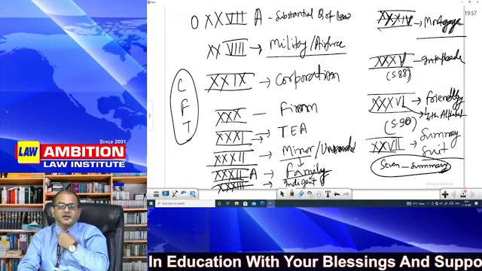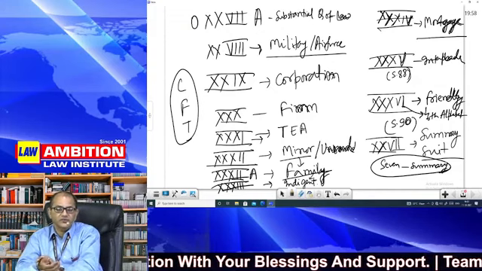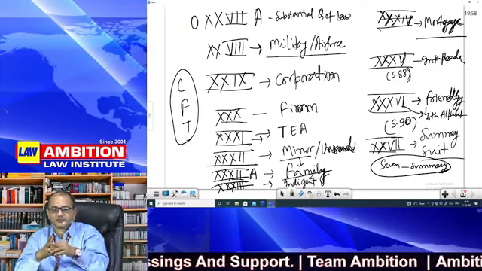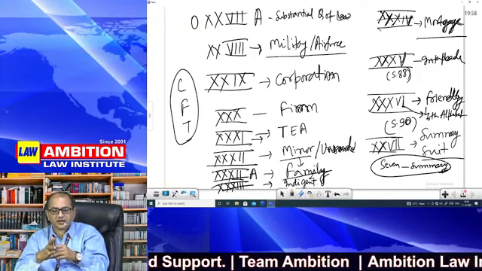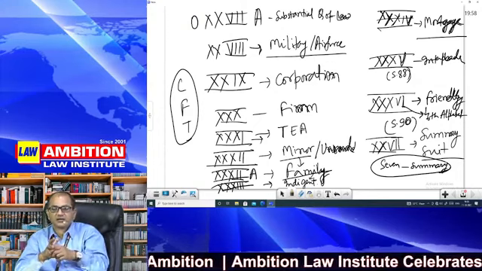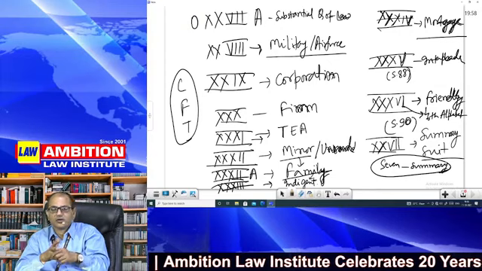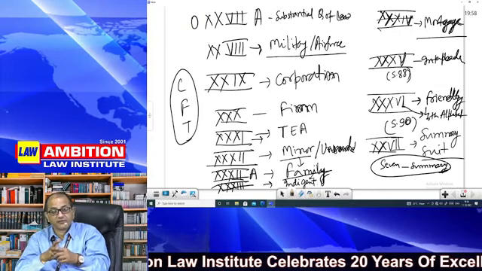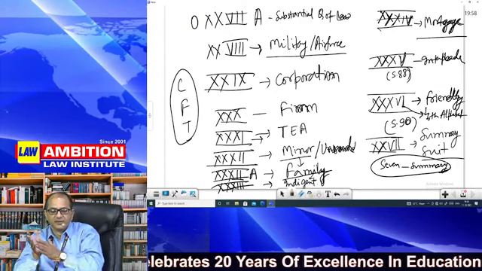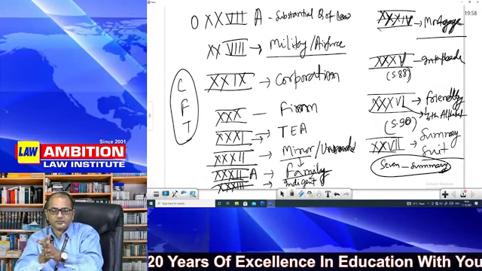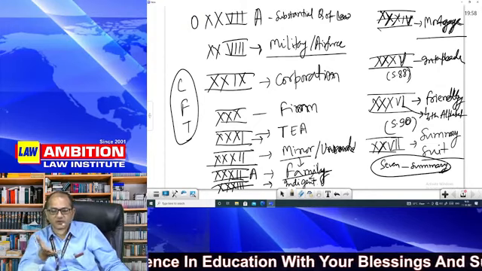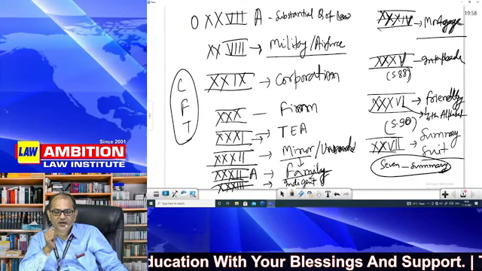Then 27A is substantial question of law as to interpretation of constitution, etc. Then military, navy, air force. Then corporation, CFT. Then the firm, Order 30. Then trustee, executor and administrator, that is 31. Then minor, unsound, that is 32. Family, A for family, 32A, family. When a minor becomes an adult, he will make a family. And after making a family, if he doesn't run it properly, if he doesn't do his business properly, then there is always a chance of becoming indigent, Order 33.